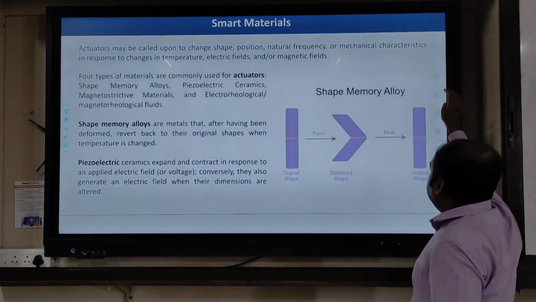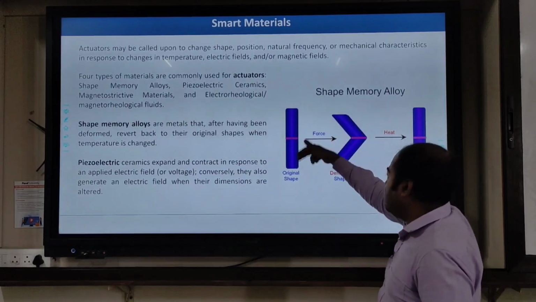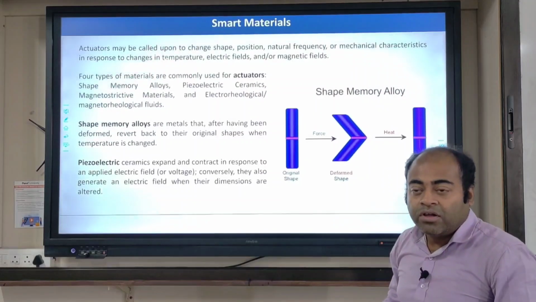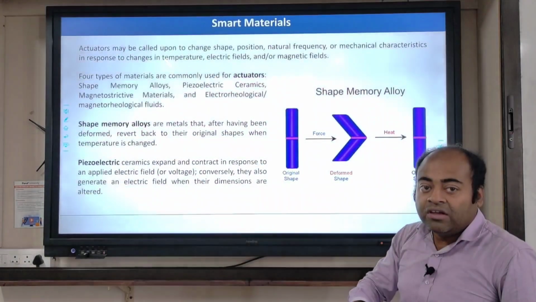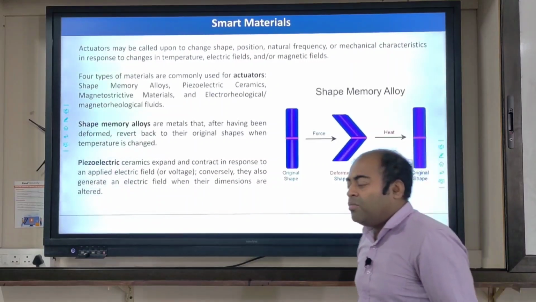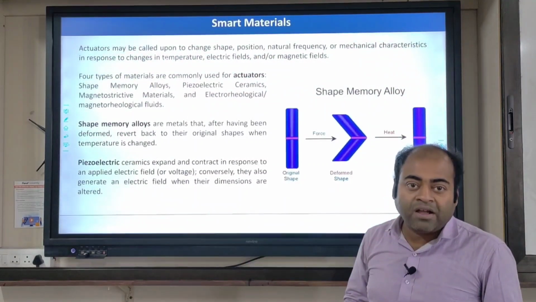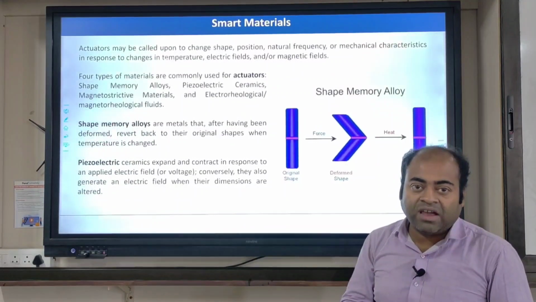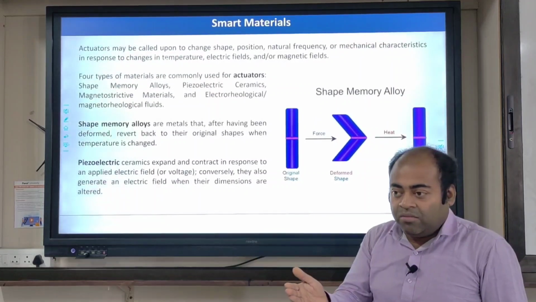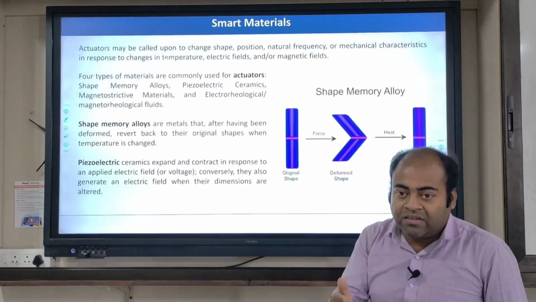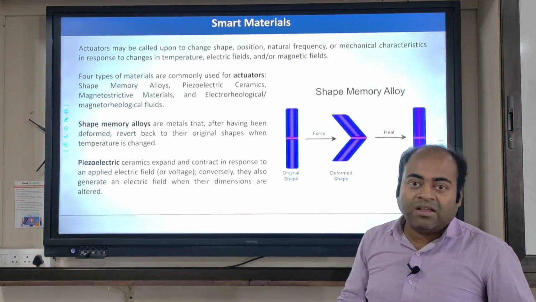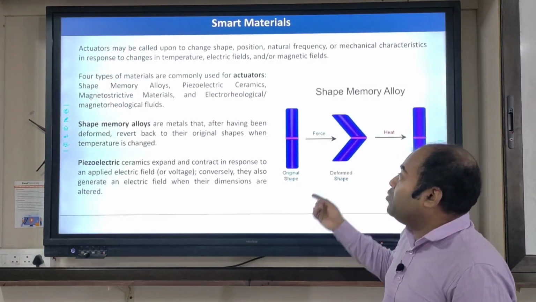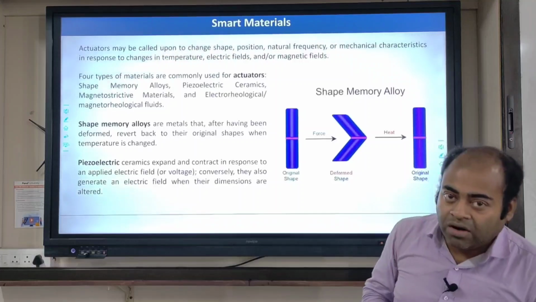Now this is one picture of a shape memory alloy. This is the original shape of a material. It is deformed by applying some force, and it remains deformed, but when it is heated, it regains its original shape. For example, you might have seen a video in which a spring is deformed into a knot-like structure and cannot be made into its original shape, but when it is heated in a pan, it regains its original shape, because it is made of a shape memory alloy, and that alloy is known as nitinol.